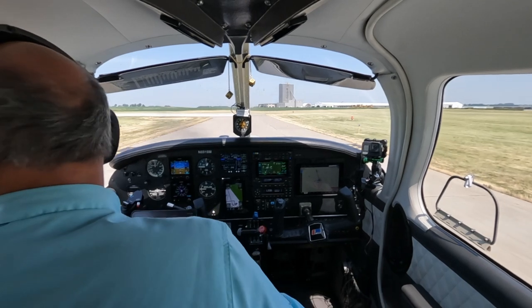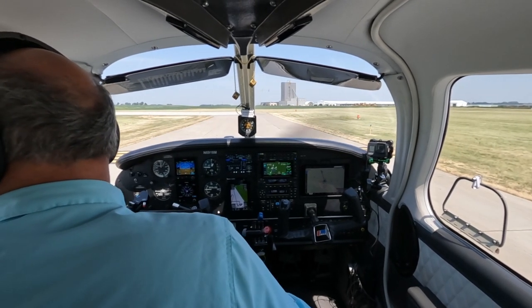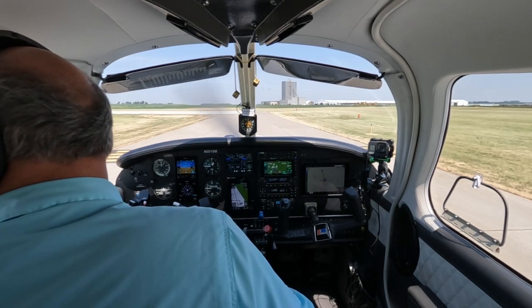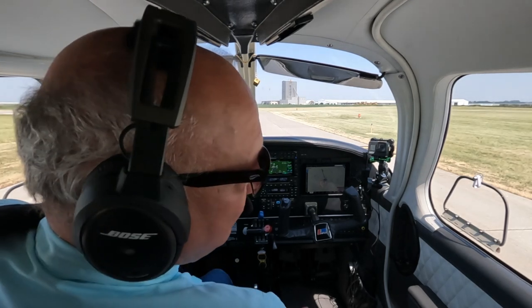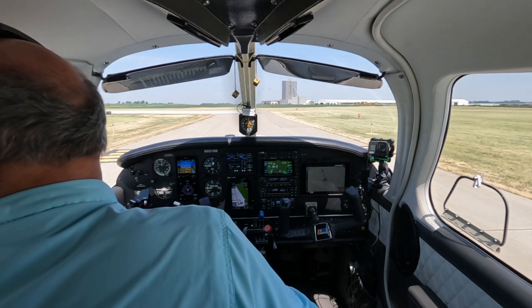Got a couple of planes making an approach to the other runway down there. Davenport traffic, RV 18 Papa Foxtrot, turning left base, 15 Davenport. They're going to have a little bit of a tailwind. Not much. That's a long runway. Davenport traffic, we're 800 Victor Victor, upwind, runway 21 Davenport.